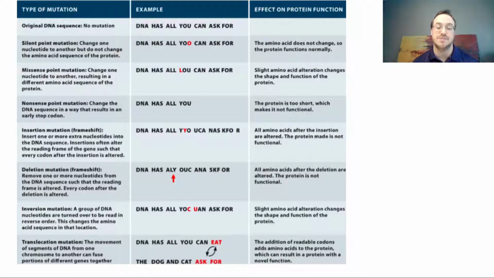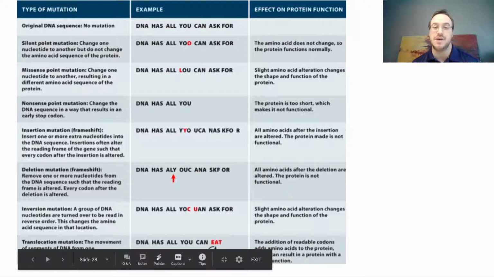It can result in a completely different protein, can make a protein that your body normally wouldn't be able to make even. So this has a large impact, right? So remember, silent point mutation, no impact. Missense, usually a little impact, but we're generally okay. Sometimes it won't be.